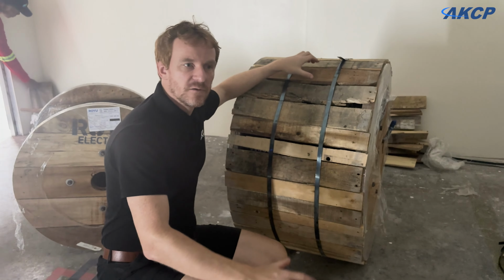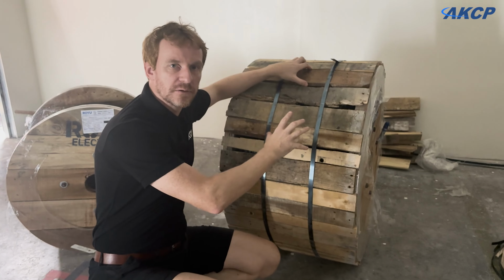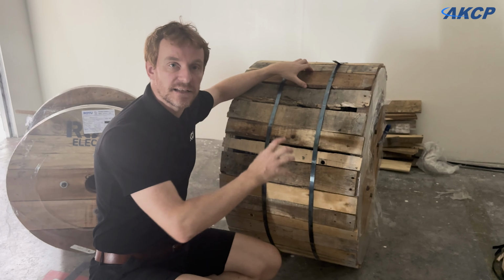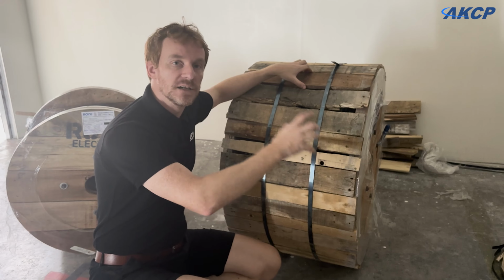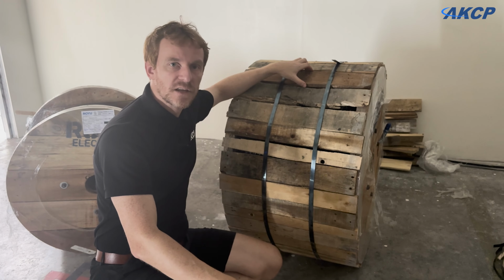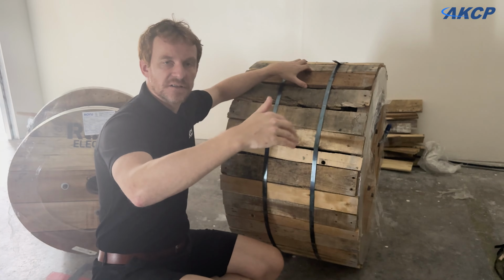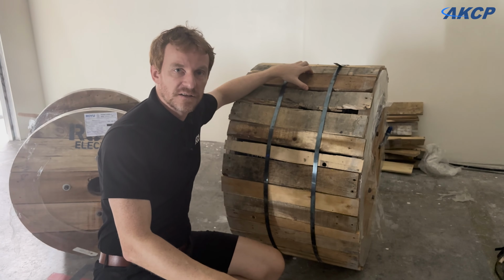So today we've had delivery of our cables and the electrical fit-out is going to begin. We're going to be connecting the cables from the transformer to the main breaker panel, and then we'll begin running the cables out from the breaker panel to the sub panels and to the various parts of the data center.